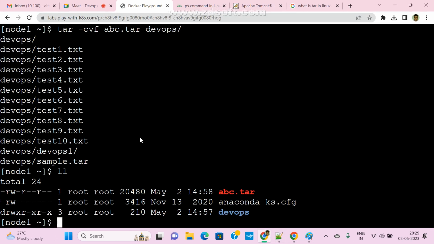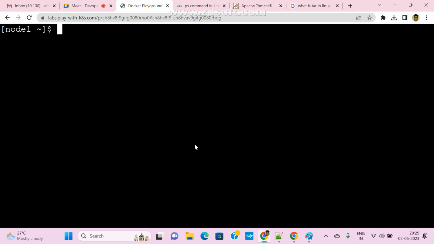But if you come to Linux, there is one more command. tar space, if you want to extract, and so we know, right? For extract, what is the command? I think X. Hyphen X, XVF: X is extract, V is verbose, F is file. Next, F, what is the file name? So the abc dot tar file.